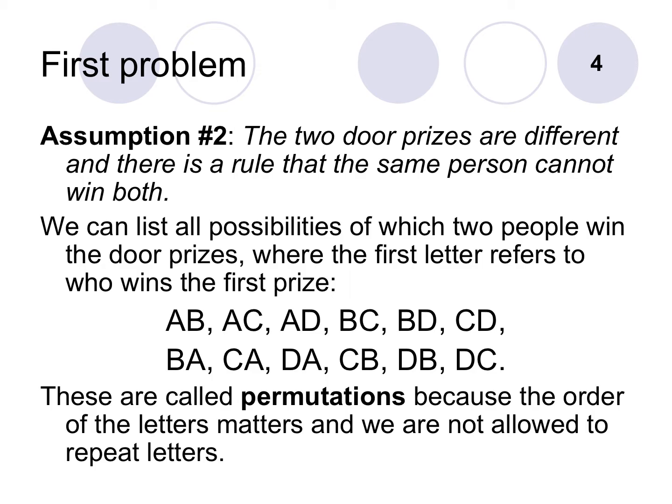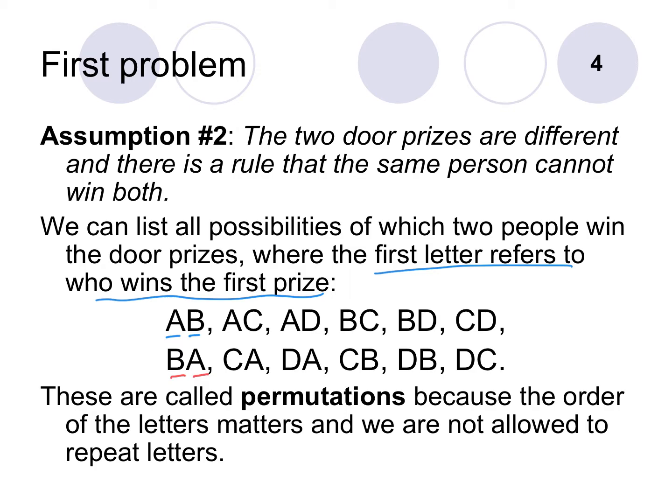And so if we wanted to list all of those, I'm going to do it by just making these little strings of letters. You'll see later on, we'll talk about this as sort of filling in the blanks. So I'm going to represent an outcome as just filling in the blanks with 2 letters. And I would have to tell you that the first letter refers to who wins the first prize. So maybe the first letter is who won the car, and the second letter is who won the $5 bill. And if I specify that, then there's no doubt that A followed by B is different from B followed by A, especially if you are one of those 2 people.